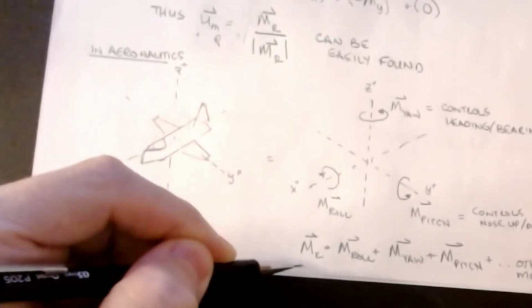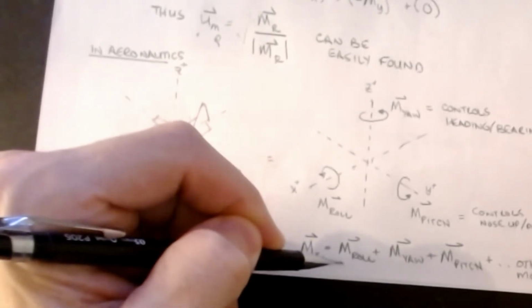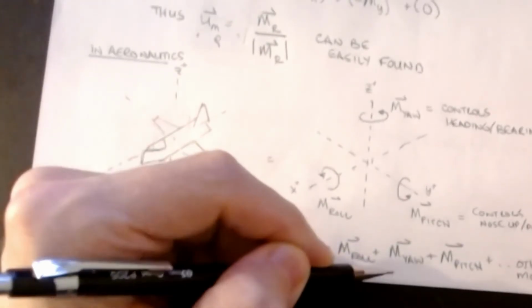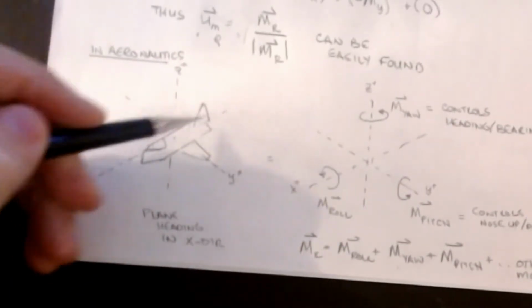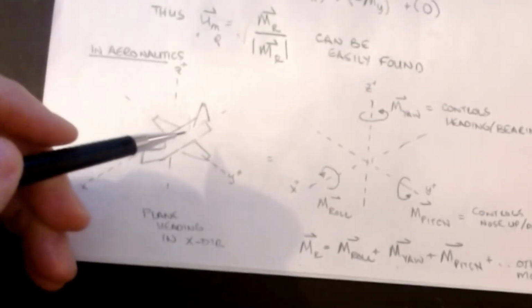as well as that the resultant moment of this whole thing is the moment roll vector plus the yaw vector plus the pitch vector plus a bunch of other stuff, things like the drag on the wings, the thrust from the engine, at what angle and where is that being located. I could say, well, the thrust is acting there and it's some sort of flame that way that's giving me a force that way, that all of a sudden I have the ability to figure out what that's doing and how we can control the plane all off of just a bunch of static vectors.